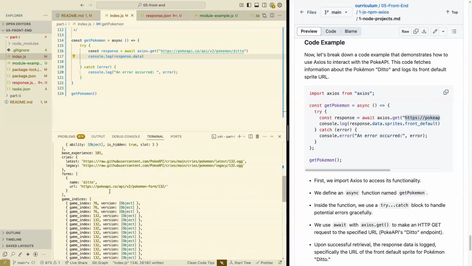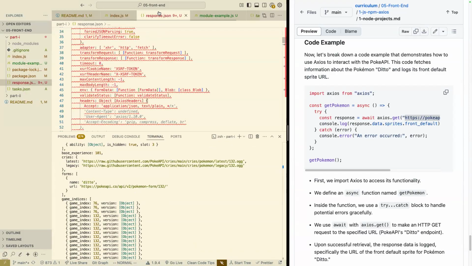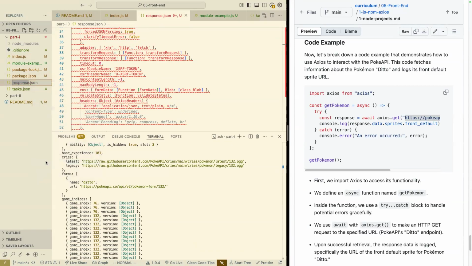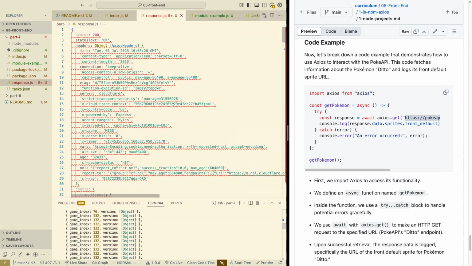Now, this is pretty messy. And in fact, I think the way to do this is let's rename this to be a JavaScript file. And now I think it'll complain less.